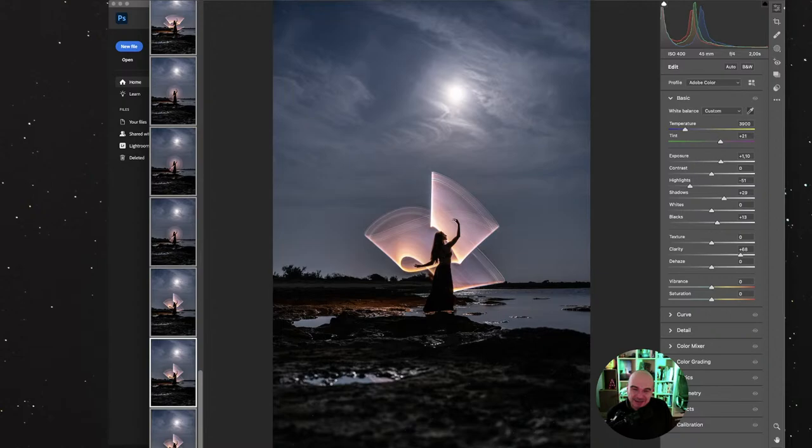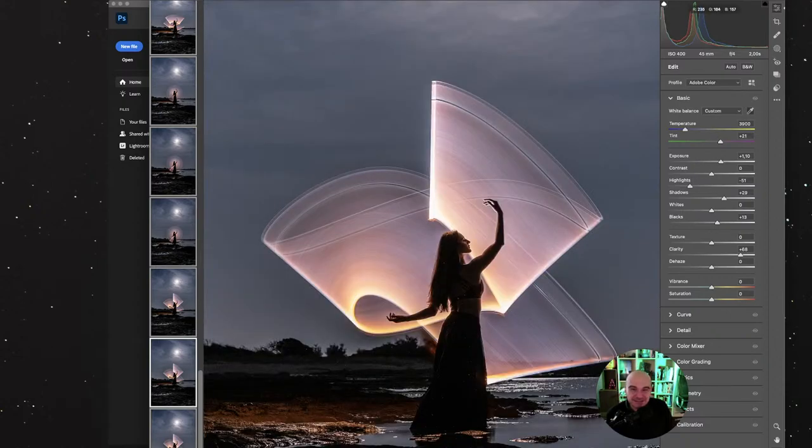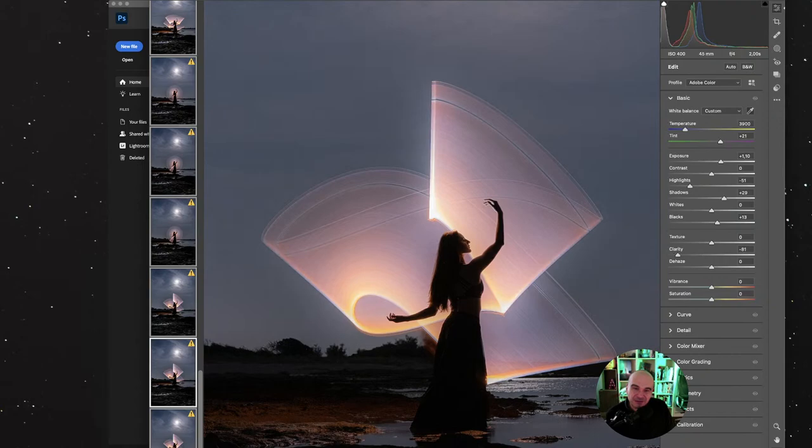But if you go 100%, you can see the lights here, the light painting is not blending well with the sky, and I don't like the overall result. With less clarity, you get a nice glow, and everything is softer. If you need some details, I prefer to add some texture. That's why Adobe created the split, the clarity and the texture in the FX. I don't remember, it's available since 2019, maybe. So that's why I prefer to add some texture and less clarity.